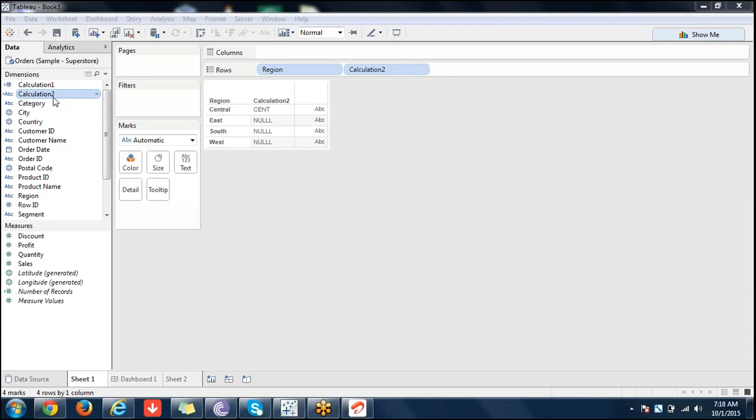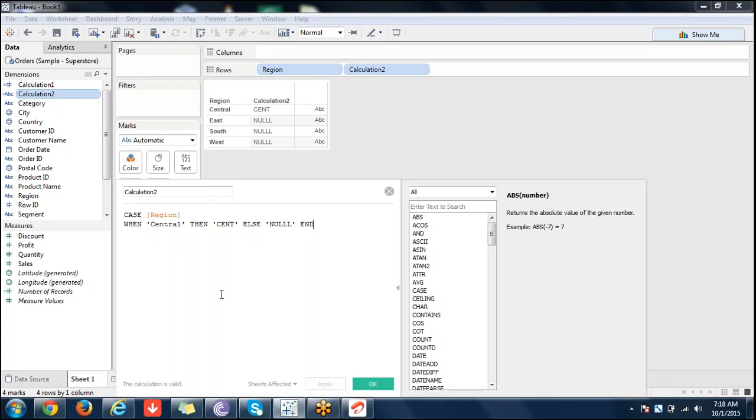One thing you have to observe is that case when is used for exact comparison of the strings only. For example, if you want to write something greater than 10,000 or less than 5,000, such things will not work in case when.